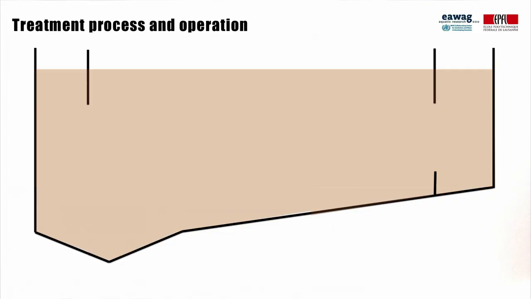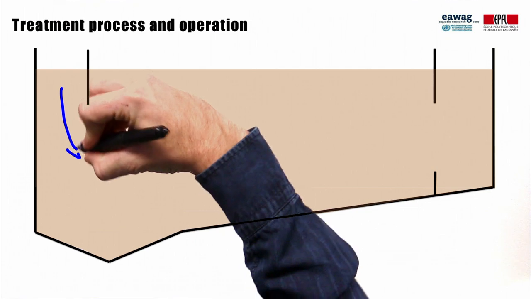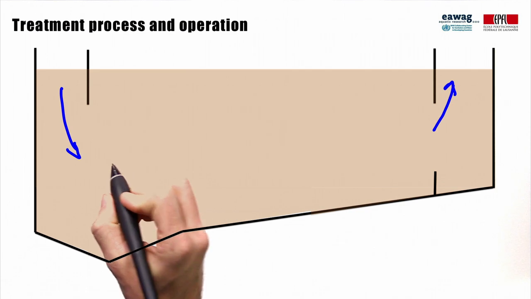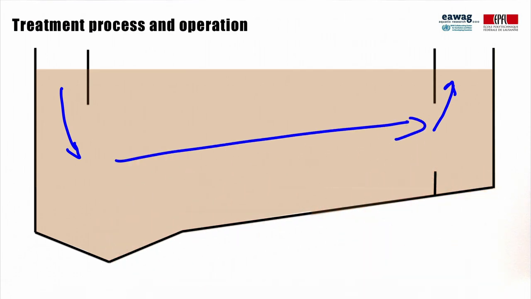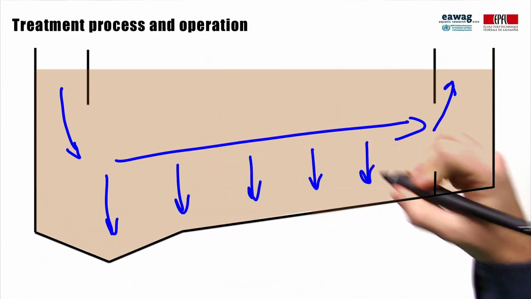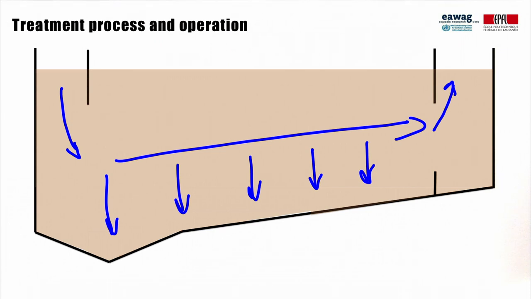This slide shows a cross-section of a settling thickening tank. The treatment in settling thickening tanks is based on sedimentation. Fecal sludge enters the tank through an inlet at the front. As an outlet for the sludge is only provided at the back end, the sludge has to travel through the tank. During its way through the tank, dense solids settle out at the bottom. These solids are further compressed by the weight of the settled sludge layer. As a result of these two processes — called settling and thickening — the sludge that settles at the bottom of the tank has a higher solid content.